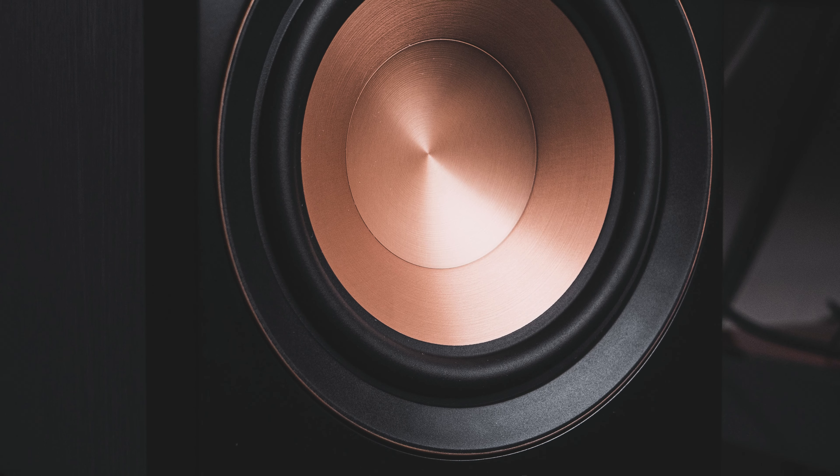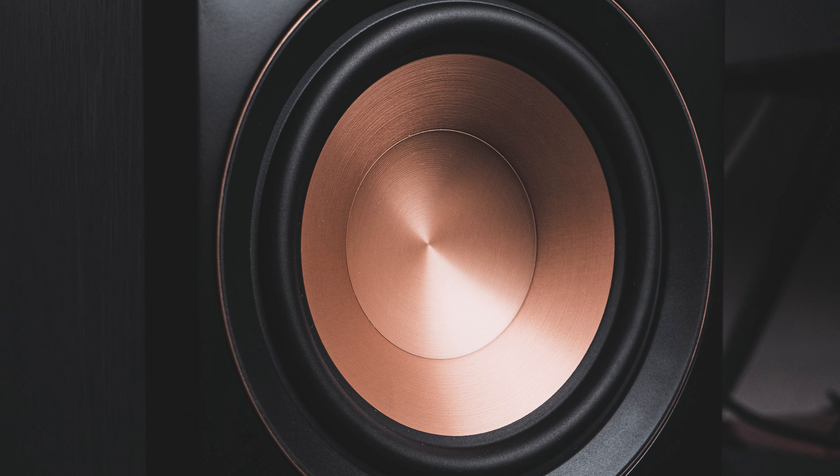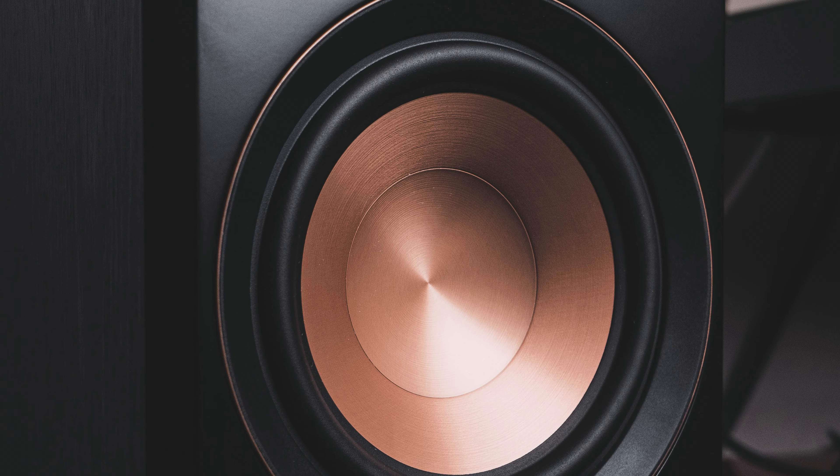Let's take a look at the speaker front and back and see what we're getting ourselves into. At a quick glance, it's debatable whether you would notice a substantial difference between the new and old models. However, there have been adjustments and improvements with specific features that are noteworthy. The six and a half inch cerametallic woofers have been improved by increasing the size of the voice coils and adding aluminum shorting rings. According to Klipsch, this leads to a more linear bass response with less distortion and improved power handling, making the speaker's performance faster and more accurate. The speaker is still a two-way design, and it still offers the rear Tractrix port, which Klipsch claims has a positive influence on sound quality.